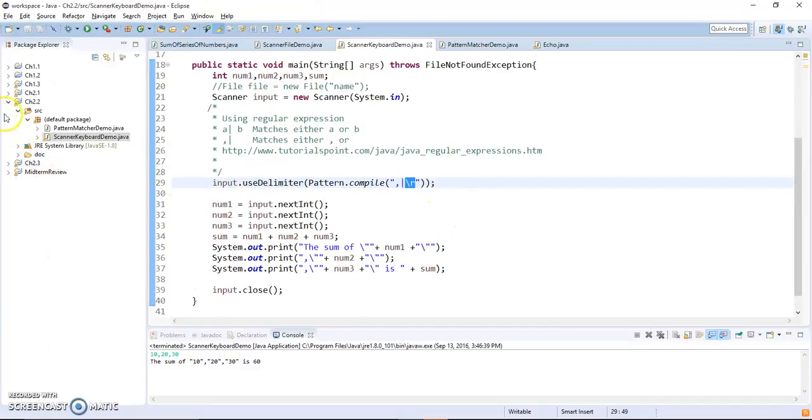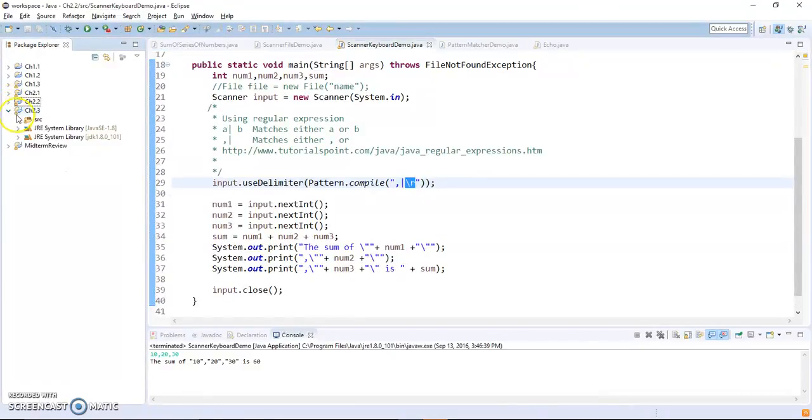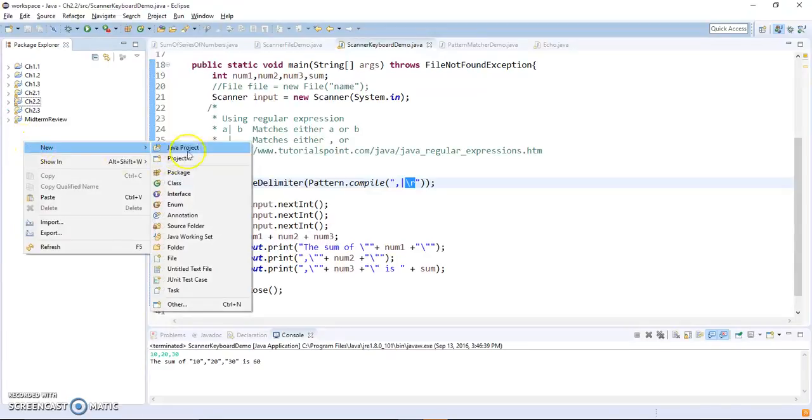So let's say, for example, I'm going to create a new class. This is going to be your 2.4.